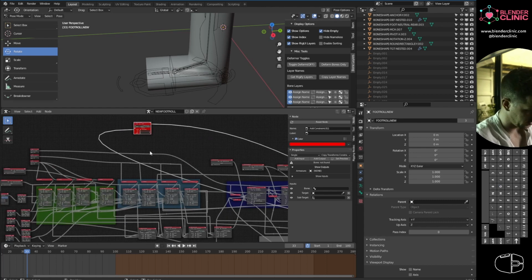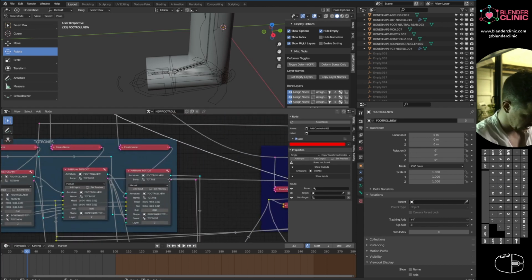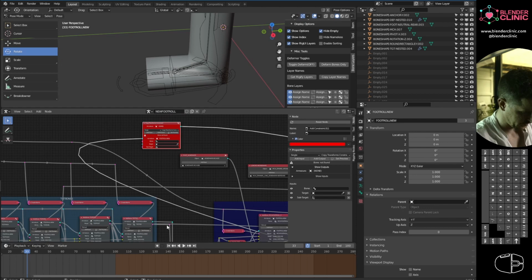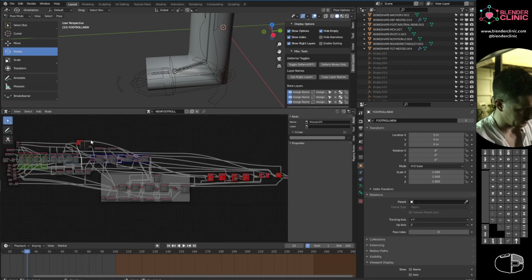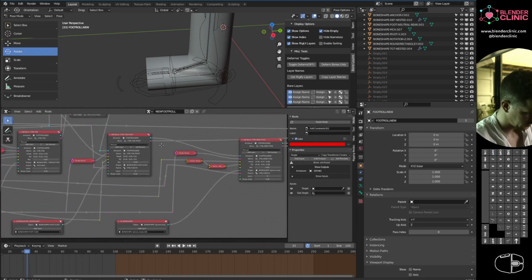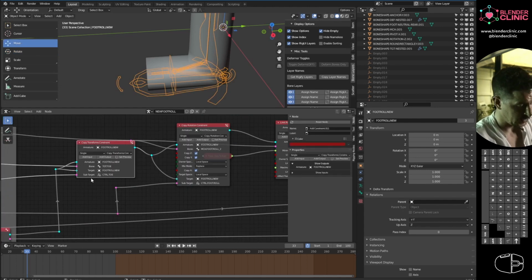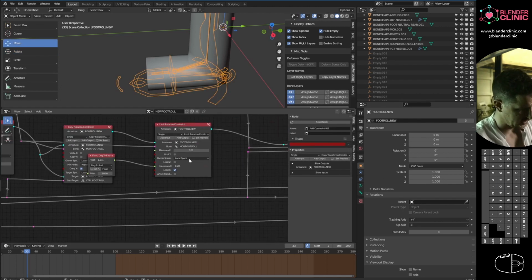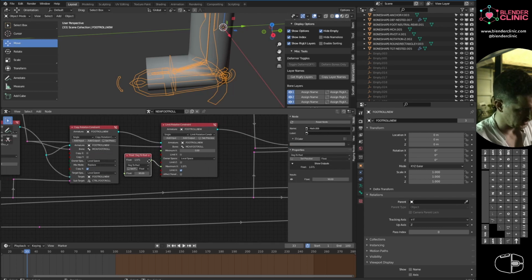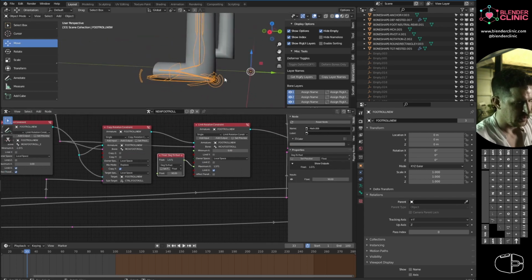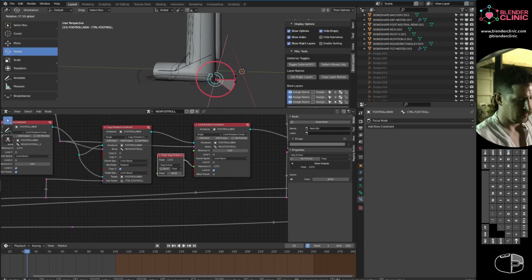We don't want mechanical bones. We want these bones. Target toe. And that's that. All right, all right, all right. And it's going. There we go.